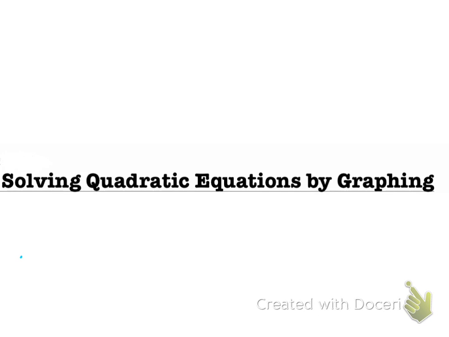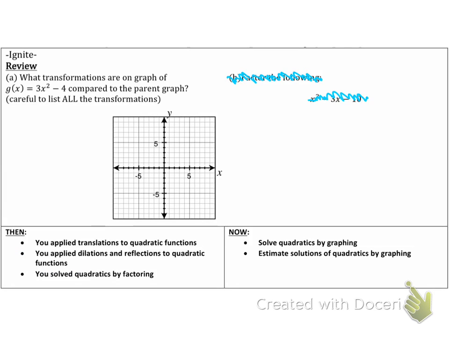Alright, so today we're talking about solving quadratic equations by graphing. So first we're going to go over your igniter, so go ahead and pause the video and try that on your own. So remember graphing, and we need to graph our parent function and then determine what transformations happened.